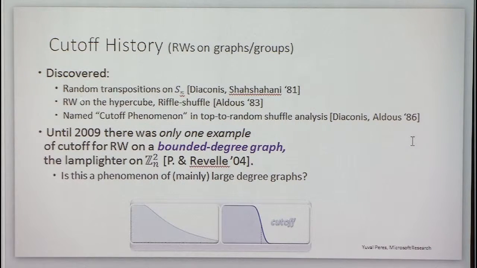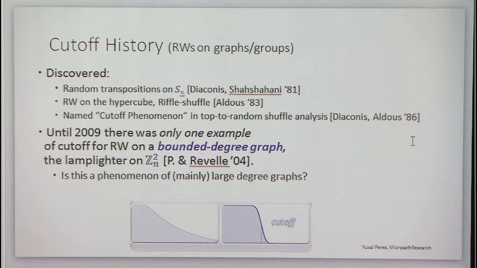Random walk on the hypercube is another example, in some ways simpler. So we take the lazy random walk. We have n bits, choose a bit at random, and replace it by a fresh random bit. That's the lazy random walk on the hypercube. And again, the mixing time turns out to be n log n over 2. This time you actually don't have to touch all coordinates of the hypercube. If you touch all but root n, that's enough to mix. So these are the classical examples of cutoff.